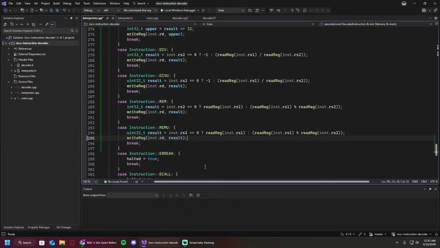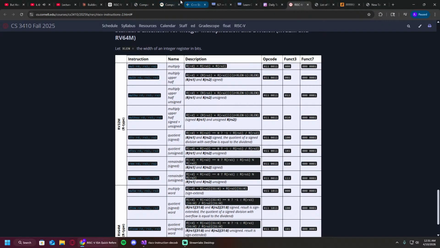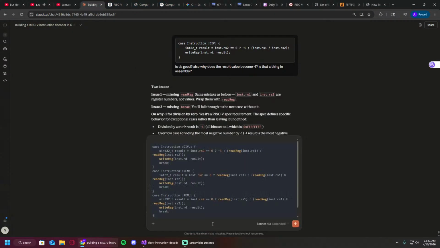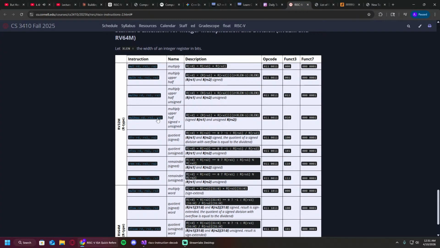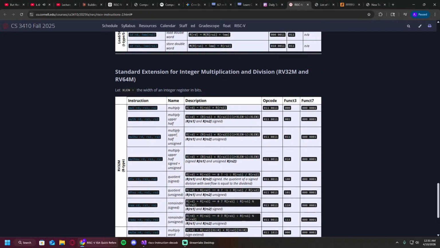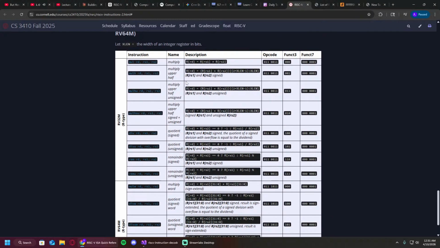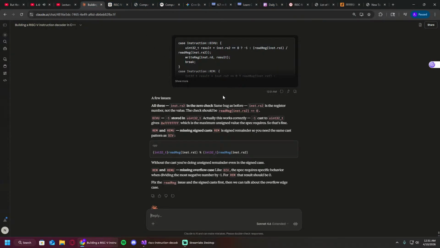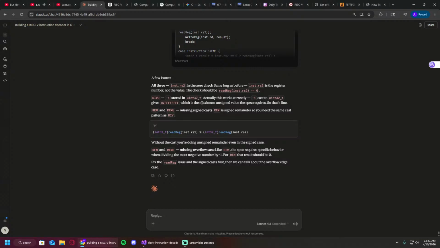And everything else looks the same. So yeah, remainder instructions should be pretty good here. And then these we're not going to get into, that's 64-bit. Eventually I might have to switch to 64. I'm just doing the 32 one first. Because realistically, I don't think there's many 32-bit nowadays, to be honest. Most people use 64-bit, so eventually we'll get there. It's pretty simple to implement 64-bit. It's just a wider range of values for the instructions.